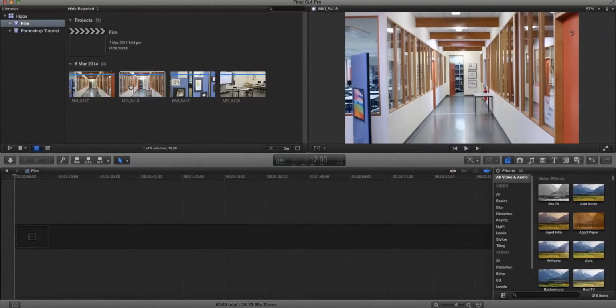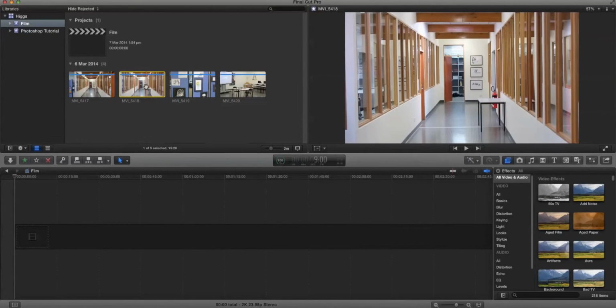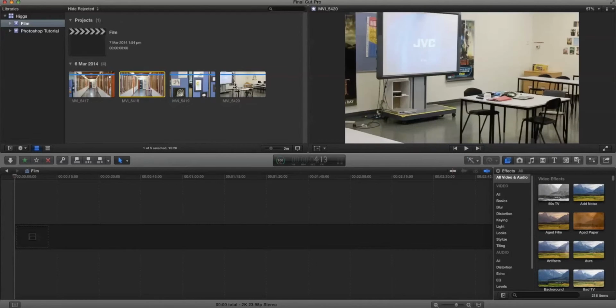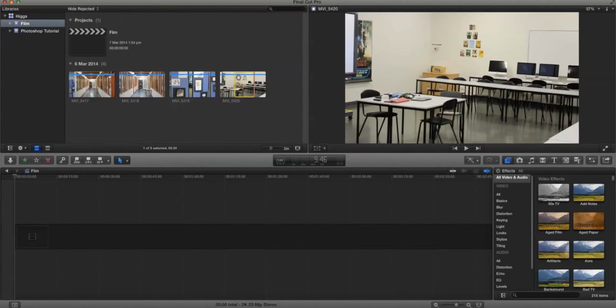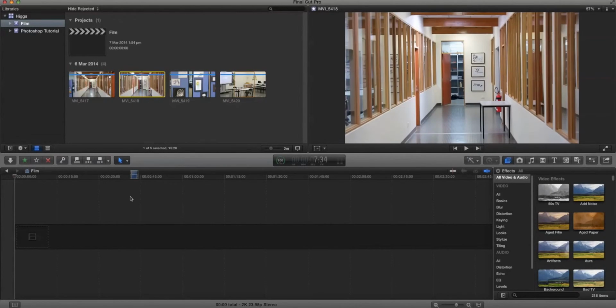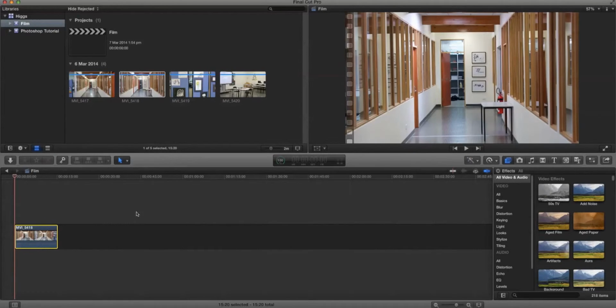Okay, we want to take that footage, raw footage, and we want to bring it down to the timeline so we can do some editing. So there's a couple of ways I can do this. I can grab the whole clip for editing, and it'll be represented by that yellow line there. Or if I grab a clip and drag it, it'll just select one part of the clip for editing. Let's go ahead and grab this whole clip and drag it down to the timeline. And there you can see it down there.